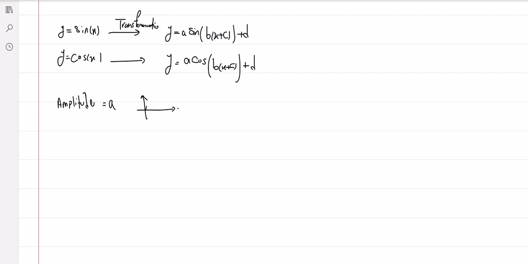So let's look at the graph of sine. As you guys remember, the sine of x had this graph. And these values were 1 and -1, which the function tended to oscillate between. So if we measure the maximum distance from its peak to its center line, which is the x-axis, it would be this distance, which is the amplitude of the function, which is equal to 1. And for the cosine it is the same.